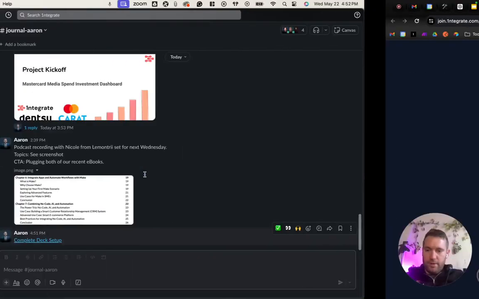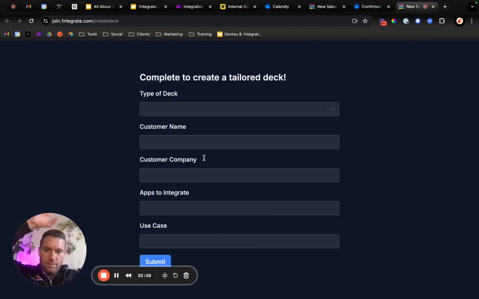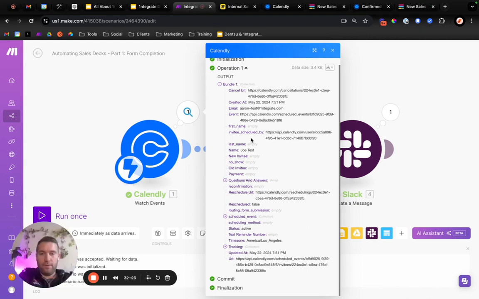Okay, so real quick. So here's Slack, complete deck setup. Awesome. Here's my deck. Cool. It would be nice to merge these in, huh? It would, we'll focus on the big picture first.